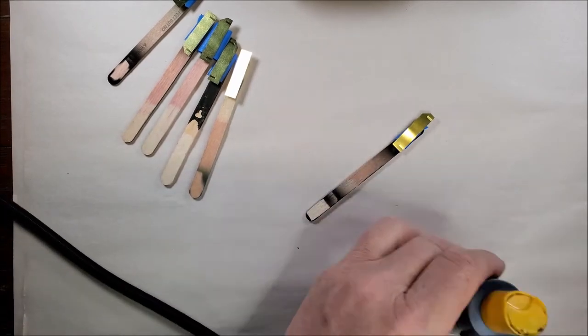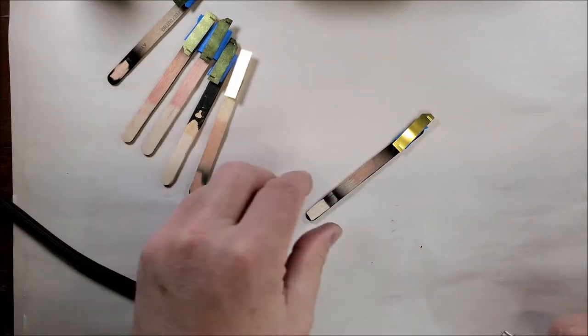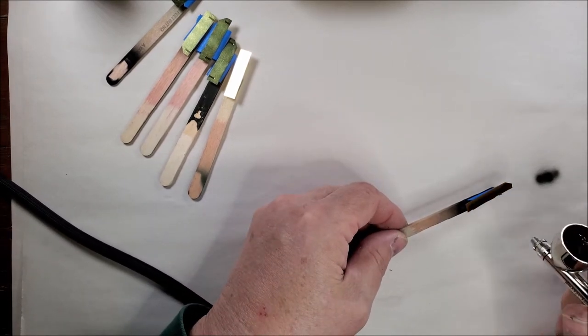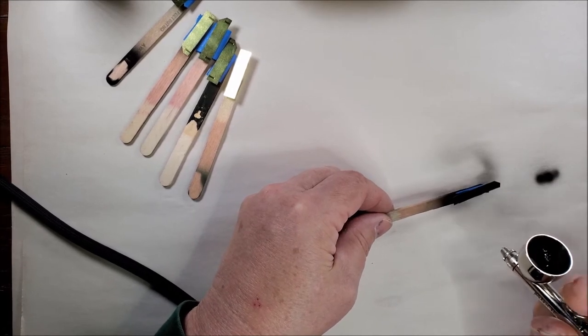I've used MIG one-shot primer for the past year. This will be the fifth model that I've primed using it. I understand that one-shot is actually repackaged Badger Stynylrez primer.